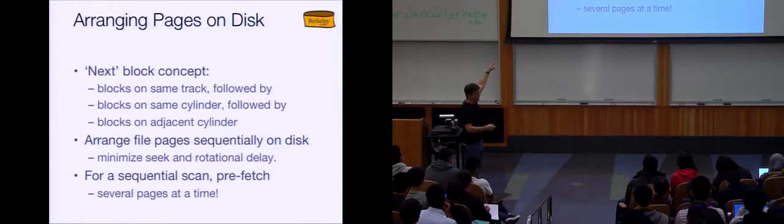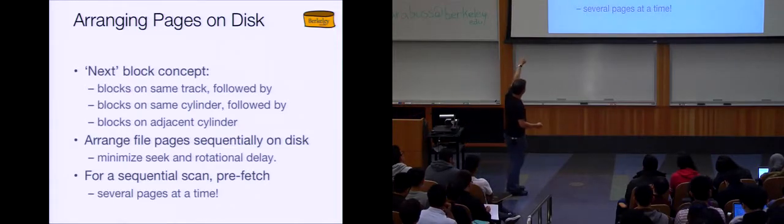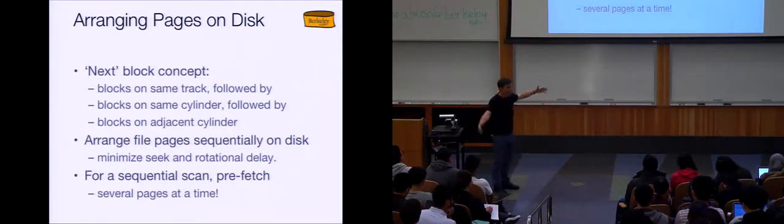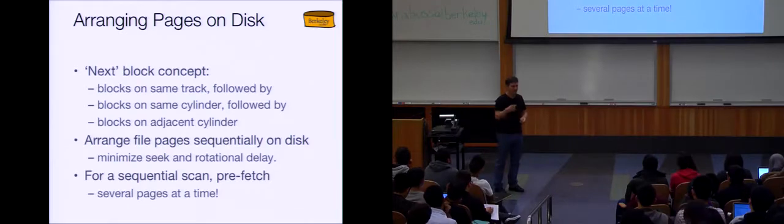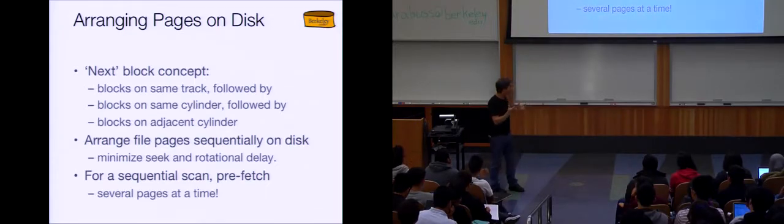So there's this notion of nextness that comes from this proximity metric. And what we'd like to do is take a big file of data and arrange it sequentially according to this notion of next, so that when you do a full scan of that data, the disk arm kind of goes like that, and the data is just rotating under the heads as the disk arm moves. The way you play an LP record, in fact. That's what you want to do with your data: you just want it to spin and feed data out as fast as it can. Random I/Os, remember, cost like 4 milliseconds every time you move that disk arm, and it makes that horrible noise.